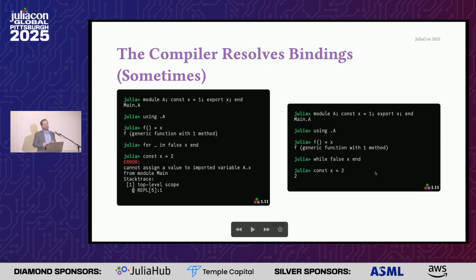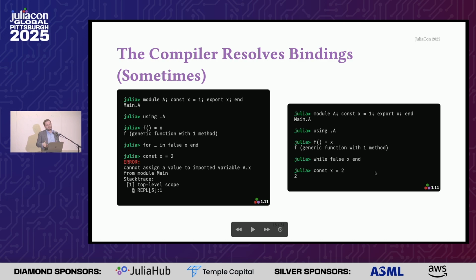So for example, something that resolves bindings is compiling a function that looks at the binding maybe. So this is an example that I like, where there's two loops that never run, but where the binding is referenced in the dead code in the middle of the loop. The difference between these two examples is that in one example, the compiler knows that the loop never runs and never actually bothers looking at the loop body.